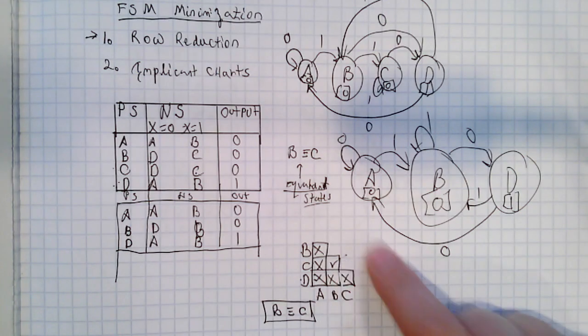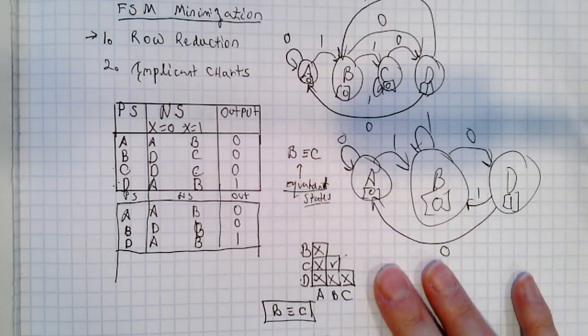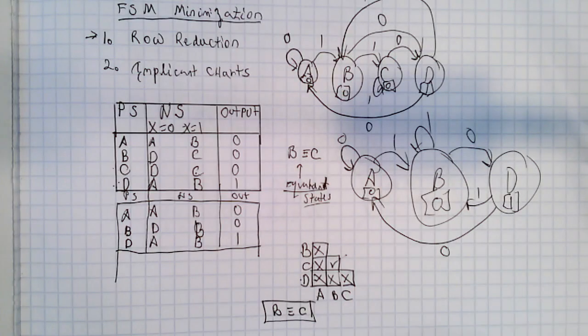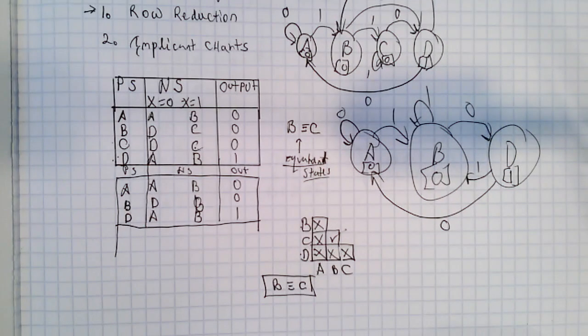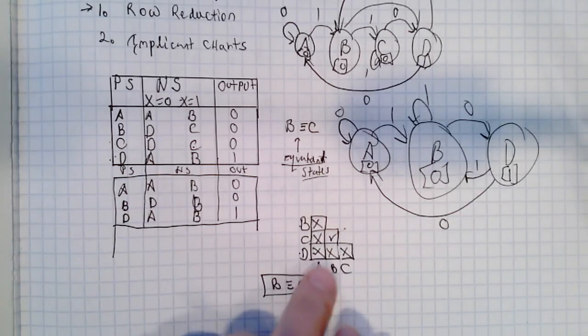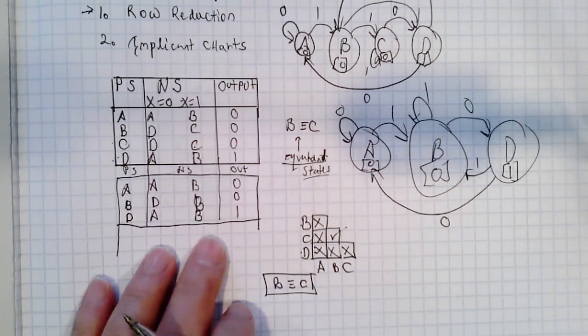Same result, but now you are using a technique which will always work, as opposed to row matching, which sometimes does not work. Sometimes it does not give you a truly minimal form. And that's kind of a big deal. What do you think about implicant charts? Now keep in mind we're using the simplest possible example here.